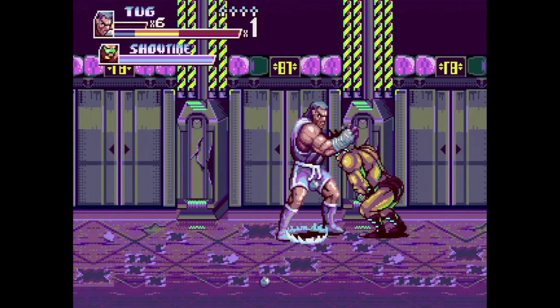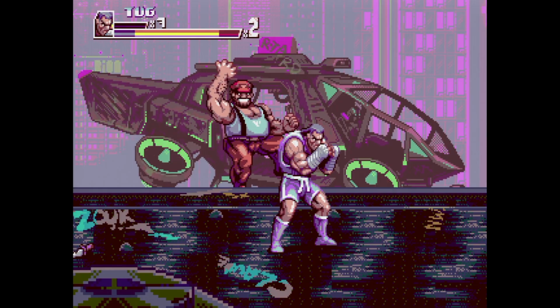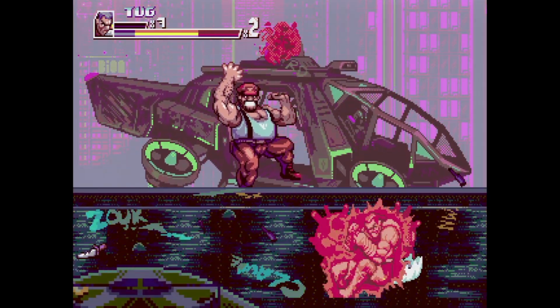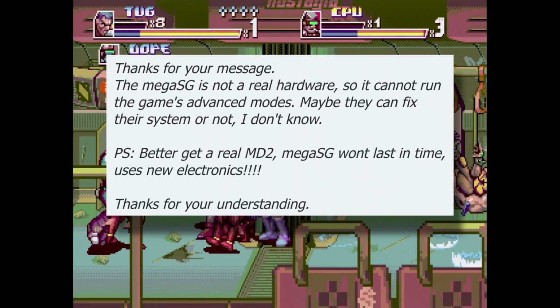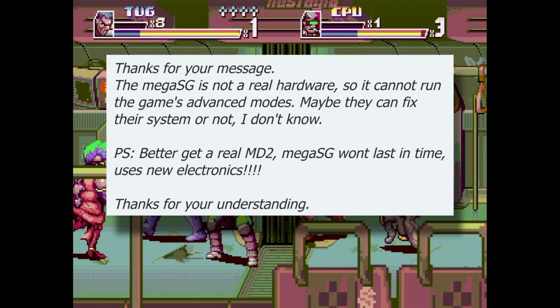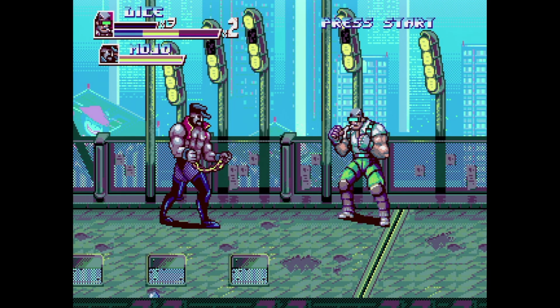In fact, it almost makes me think that Fonzie locked the Mega SG out in the software on purpose. It totally seems like something he'd do, and if he did, that is not cool at all. His response to people asking him why it won't work on their Mega SG is pretty laughable, telling people to just go get real consoles and all the things required to play them like a CRT. Bad, Fonzie. Bad.